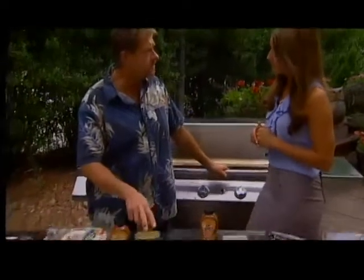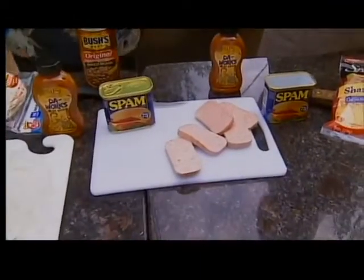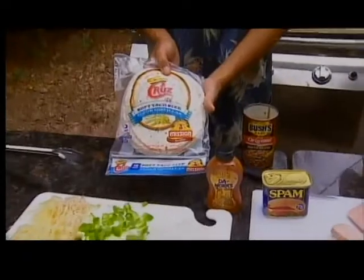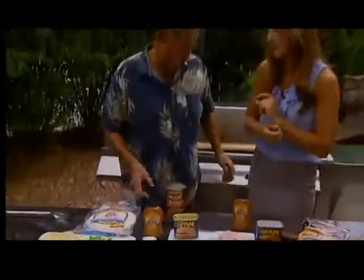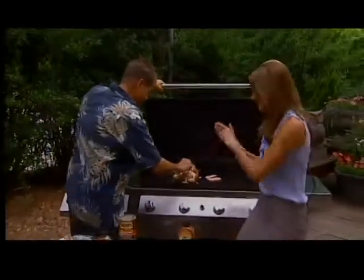Spam kebabs — you can do the Spam as a whole block, you can do the slices like that, you can do breakfast with them. We're going to do burritos — some nice little folding burritos in a little bit. We can't wait to see how it turns out. Mad Dog, thank you so much for being with us. Don't go anywhere. Good day, Wisconsin, I'll be right back. You smell that? Yeah.